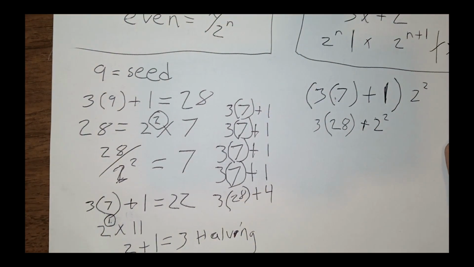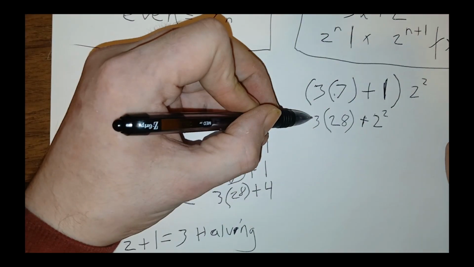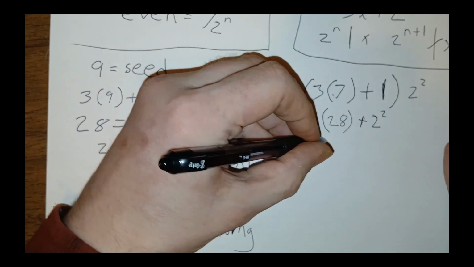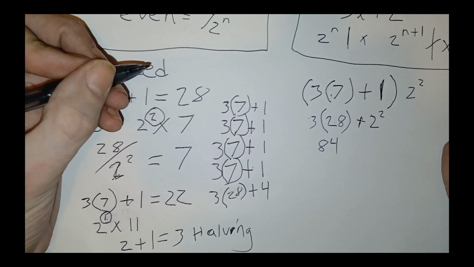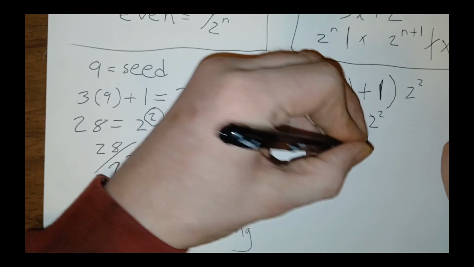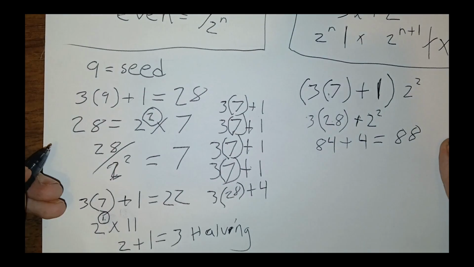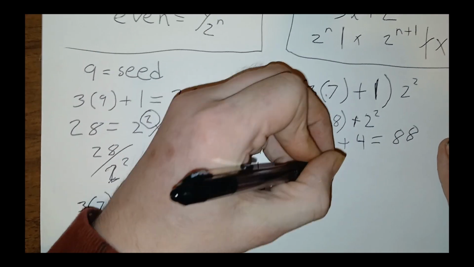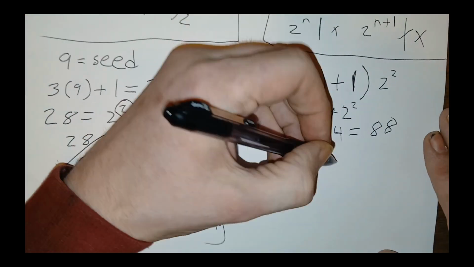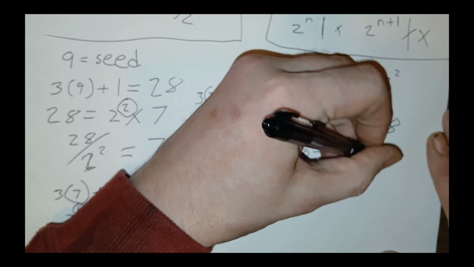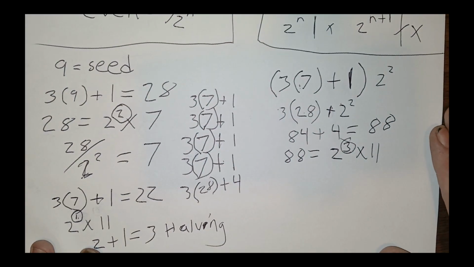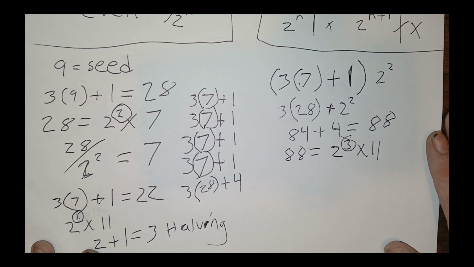Miraculously, referring to the single rule iterative function where we multiplied x by 3 and added the largest power of 2 that divided x, in this case 28, this brings us to 88, which has a prime factorization of 2 to the 3 times 11 to the 1. What's imperative to notice is by skipping the halving steps, we've essentially carried them along with us, recording them in the exponent of the largest power of 2 that divides x.